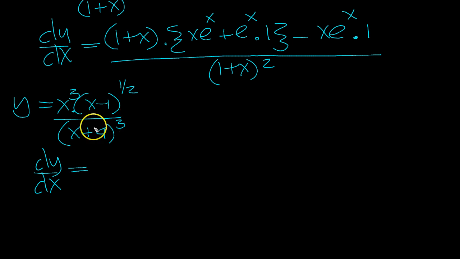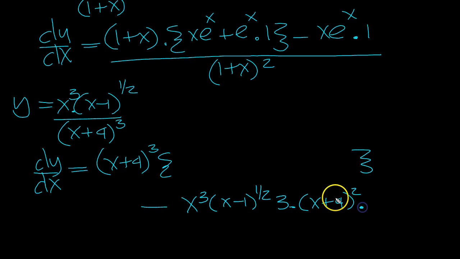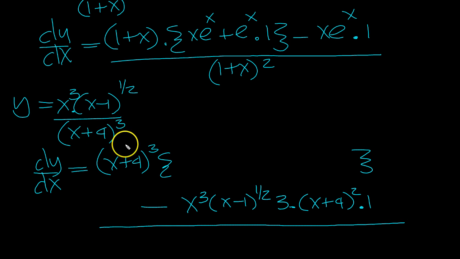Okay, so it's a quotient, isn't it? So it'd be v times du/dx, v du/dx, bit more room, minus u, there's u, times dv/dx, and I'm going to do dv/dx because it's something cubed. u cubed is 3 times u squared multiplied by that something differentiated. So that was v du/dx minus u dv/dx over the v squared. This squared will be power 6.